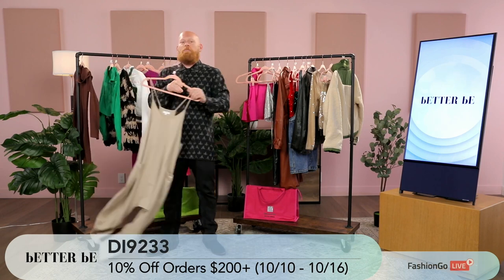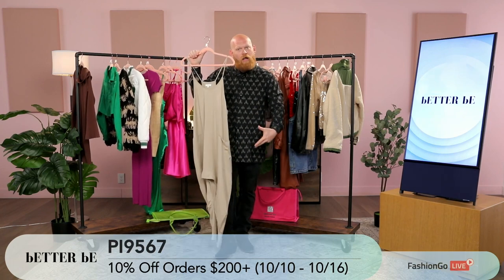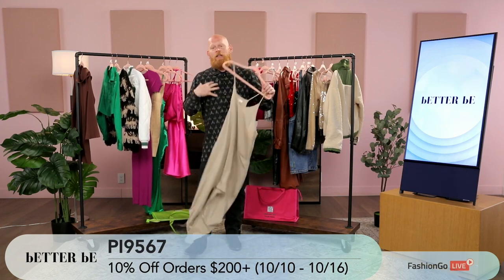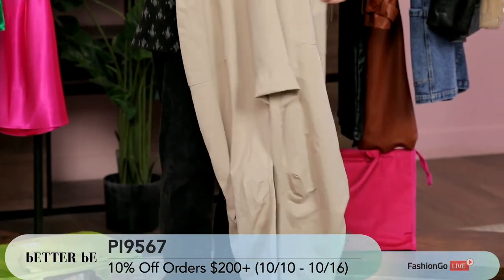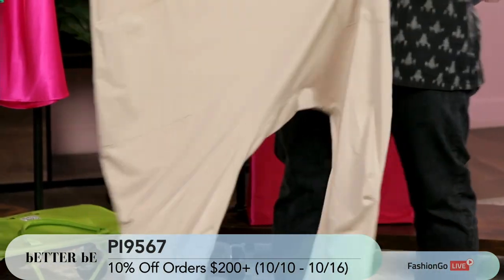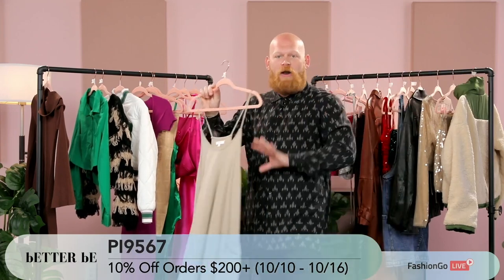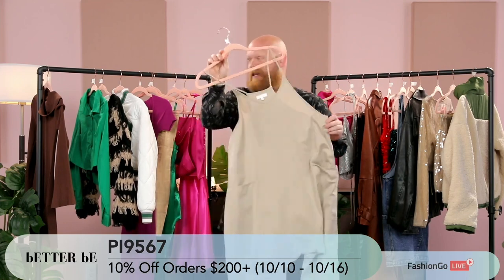Next up, look at this beautiful romper. What's going on currently and next year is you kind of have that drop crotch going on. Think about the different ways you can style it with solid tops — you could do it with a tank top, a long sleeve, or a vintage tee underneath. You can see the colors there. This style is definitely beautiful and it is in stock. You don't have to wait on any production to come in.